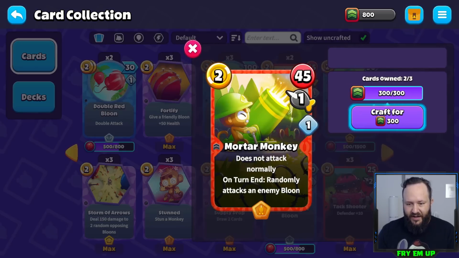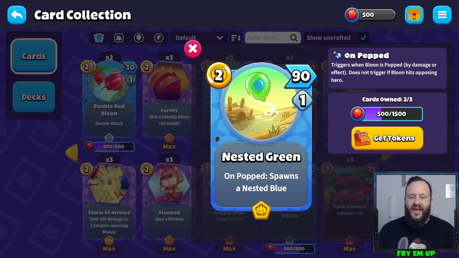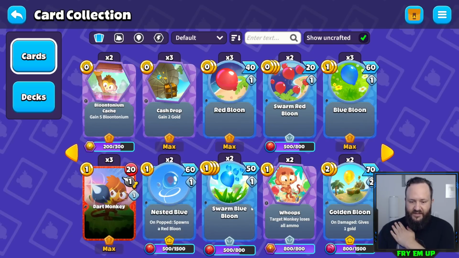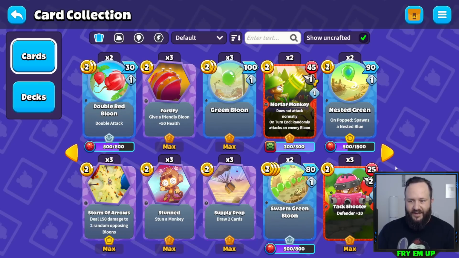Next, we got Mortar Monkey, which does not attack normally, so you can't manual attack, but at the end of the turn, it's randomly going to attack one of the enemy balloons, so a strong card with a downside of having to target randomly. Next, we got Nested Green, which is on popped. It spawns a Nested Blue Balloon, which we saw before, so this is 90. Then it'll spawn the Nested Blue Balloon, which has 60, and that will pop, and then it will make the red balloon, which has 40 health.